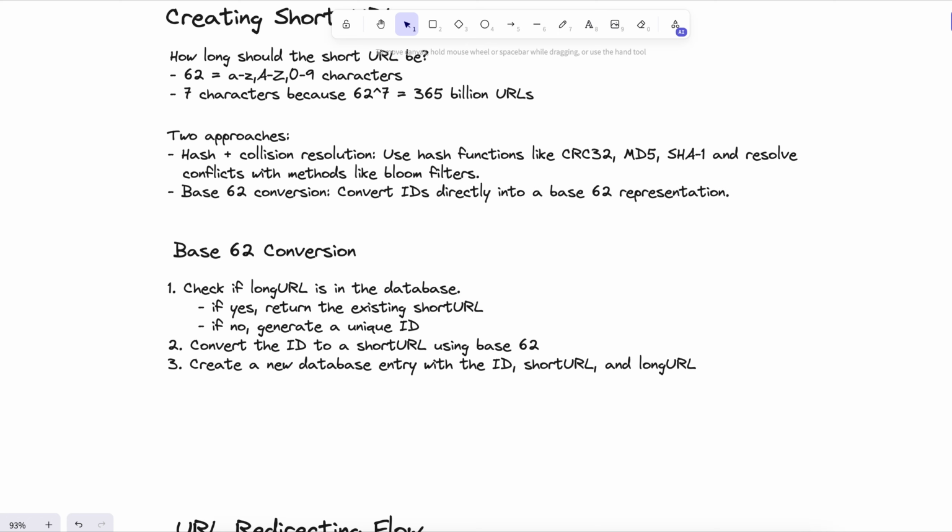And that's going to work by checking to see if the long form data is in the database. And if it's not in the database, we're going to generate a unique ID. We'll have a service for that unique ID generator that will convert the ID to a short form using base62, and then we'll create a new entry in the database given the ID, the short form URL, and the long form URL.